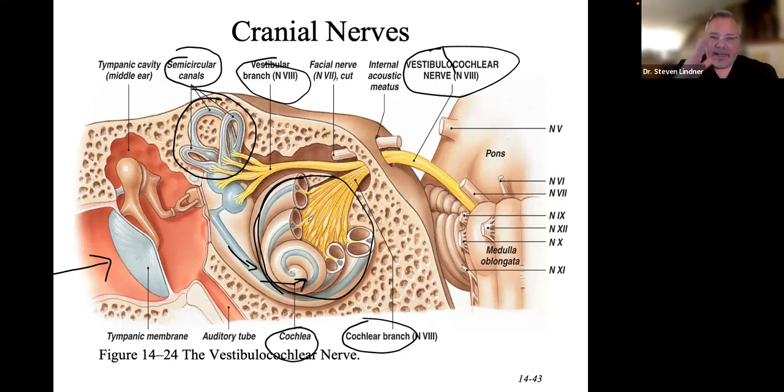And there's fluid in there that's going to vibrate and shake, and the vibration is going to move the sensory organ in here. It's going to vibrate those little sensory hairs, and it's going to send a signal of that vibration into the cochlear branch that will eventually go to the temporal lobe of the brain, and you'll be able to hear. This part that has the semicircular canals, this is the anterior canal.